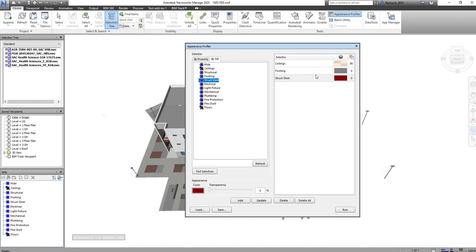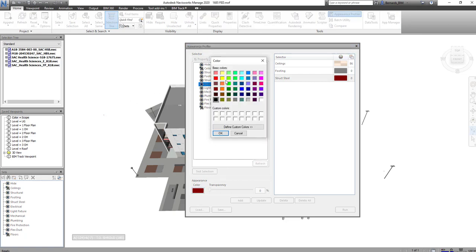And then you just go through the list and add your colors and transparencies for all of your sets. Now if you decide later that you want the steel to be transparent, you can always pick something in that list, change your transparency, change your color, and hit update if you need to revise anything. One thing is that this model doesn't have any insulation or access areas, but those are a great thing to include in this list and change the transparency on as well.